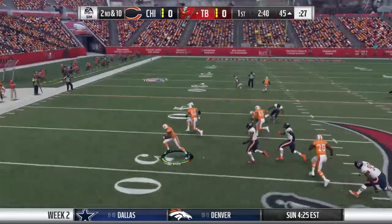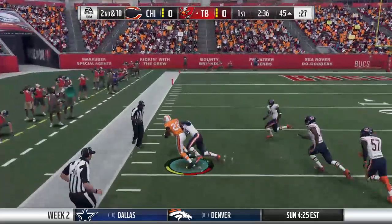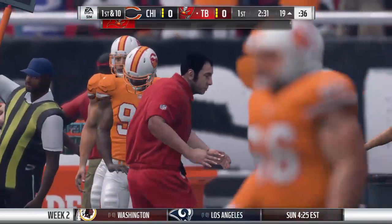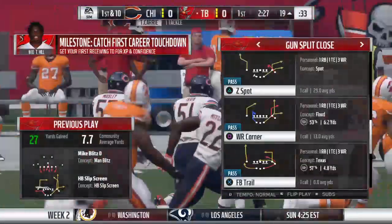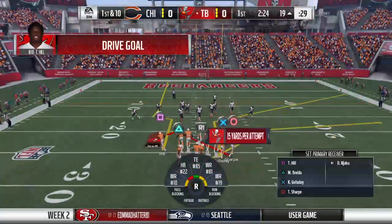Throwing. Prescott. Now they set up the screen. That's complete. Got some real estate inside the 30. And he gets this one all the way down inside the 20-yard line. A big chunk on the ground there, 27 yards. When you run a screen pass really well, you got to like the look of it because so many parts come together to make it work well.